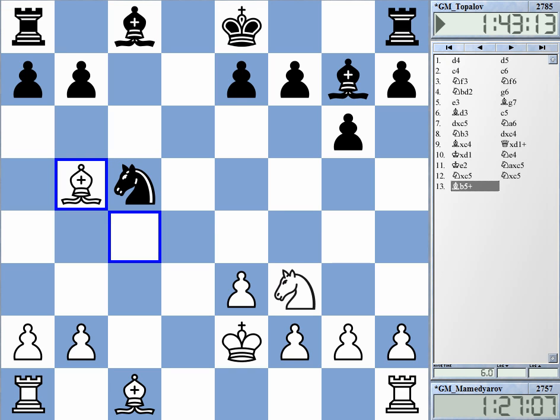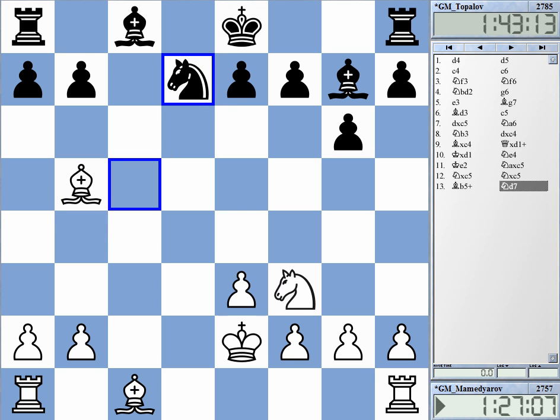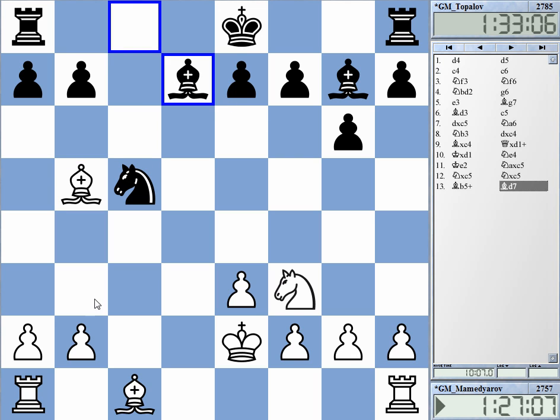He played bishop to b5 check, which is moving the same piece again, yes, but it serves a concrete purpose. This check lets black decide what to do. If the king move looks very strange, so bishop d7 is a very natural move. I mean, it's not terrible to play this one, but it's not like losing or anything. But it feels better to develop your c8 bishop.